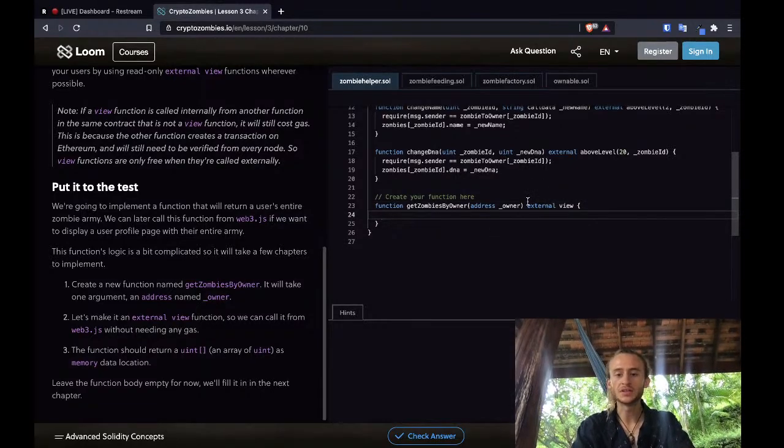And external view means that it won't cost any gas to our users. This seems like a key type of function that we want to use as much as possible to reduce gas costs on our application. The function should returns uint array from memory.